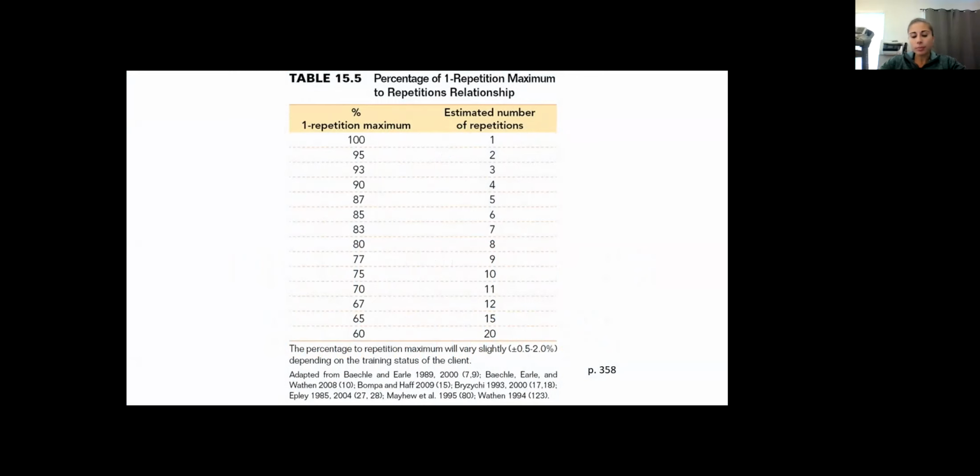And we said that after 10 reps, this chart is not as accurate. So ideally, you do want to get your client to do 10 reps or less if you were doing a 1 rep max test here. So let's go through an example. Does anyone want to give me a weight and how many repetitions were completed? You could even choose an exercise like bench press or squat, and we can get a predicted 1 rep max. Anyone want to give me a number, weight and repetitions less than 10?